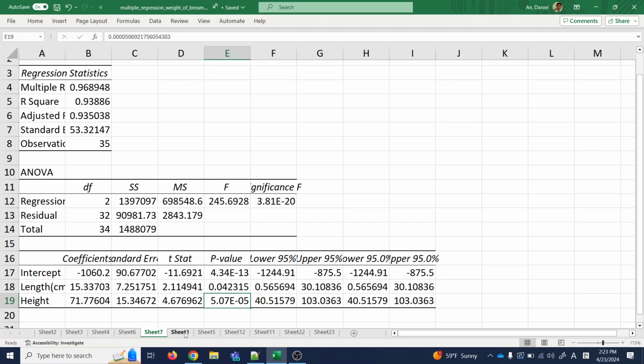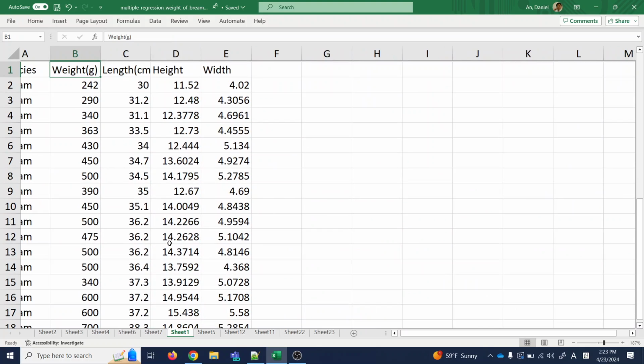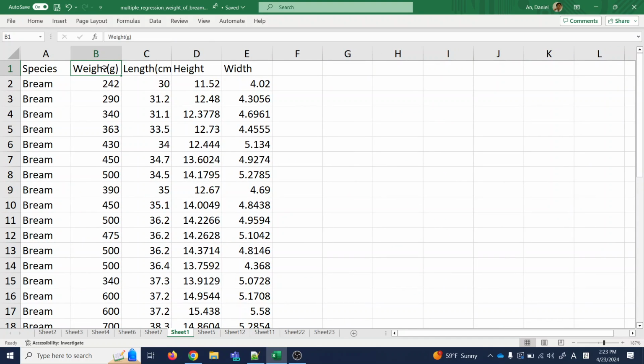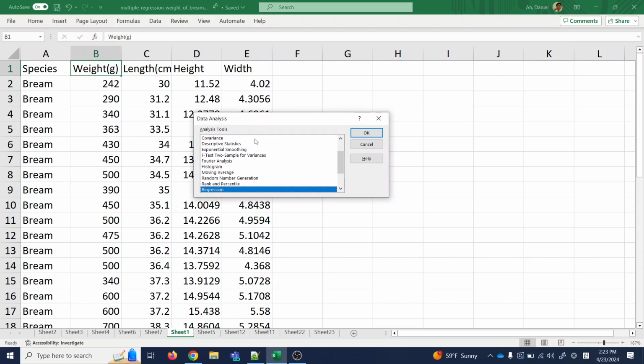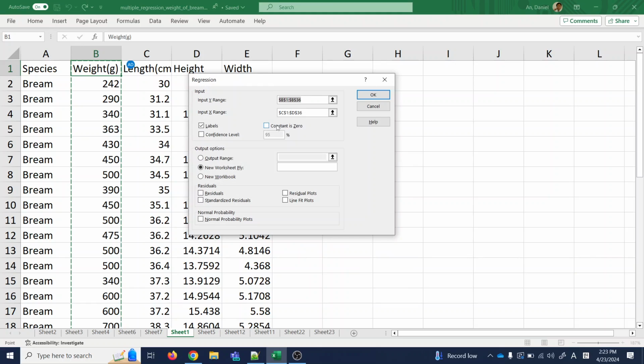But let me show you what if we just choose one variable. If we just use the height, so let's see, data analysis, regression, okay. So we use the same thing, except that we just use column D, the height only. Oops, I made a mistake.